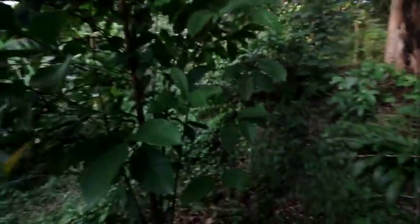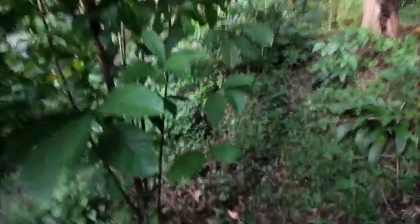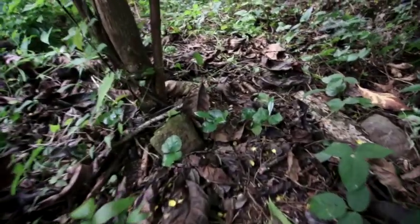I'm just psyched about little baby coffee plants. There are more.